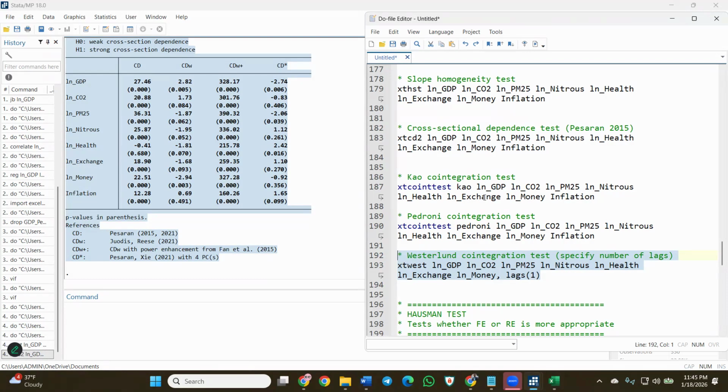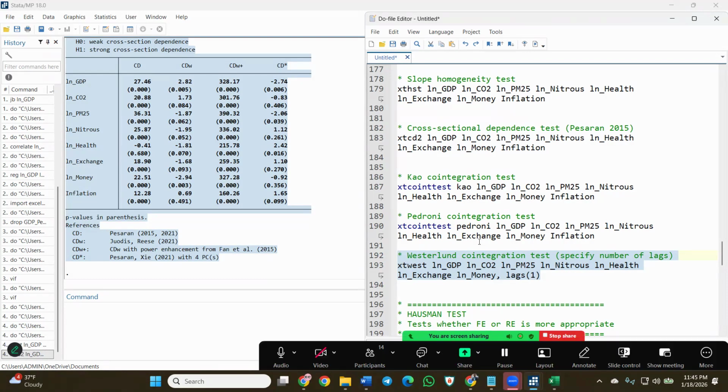But Westerlund, I don't know, I've run Westerlund like 50 times and I've never gotten co-integration before. I don't know why. So what I always do is run the Westerlund and then run the first generation, which is the Kao and then the Pedroni, to support it. And I will cite studies that use both, although there was a presence of co-integration. But on the surface, when there's a cross-sectional problem, use Westerlund co-integration.